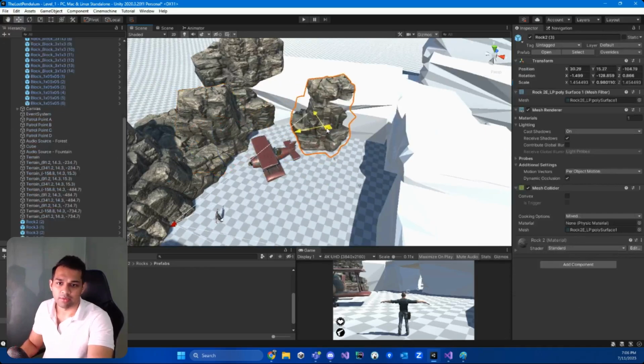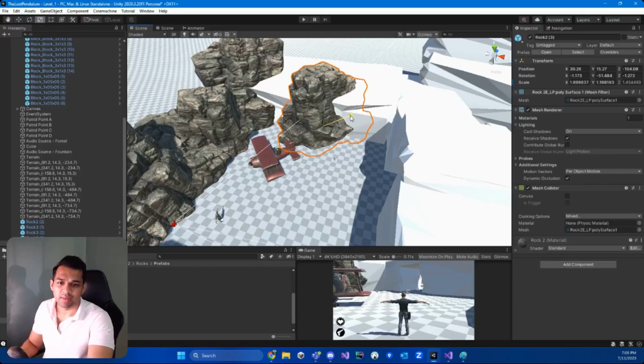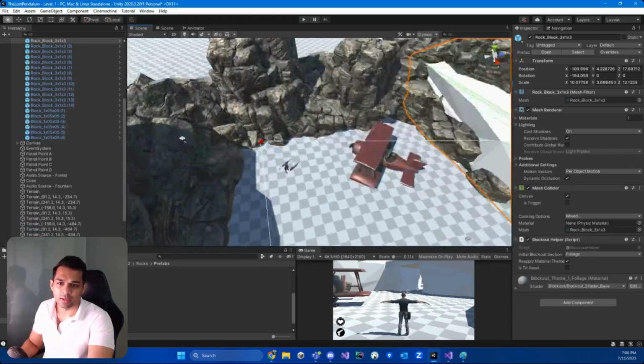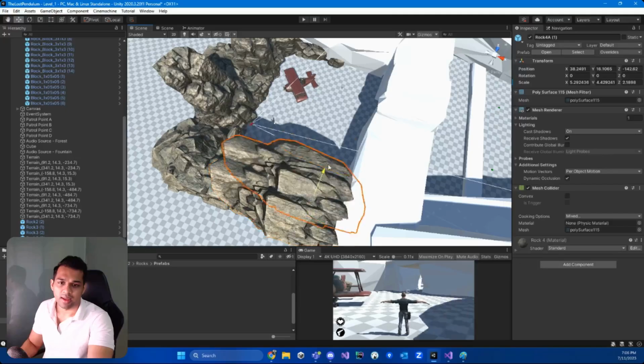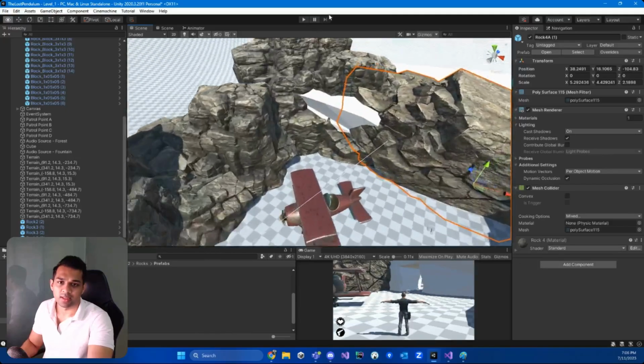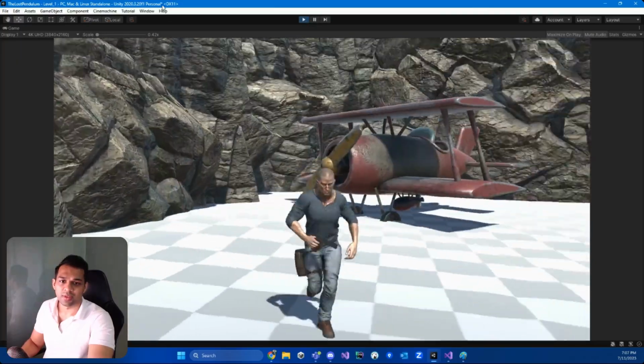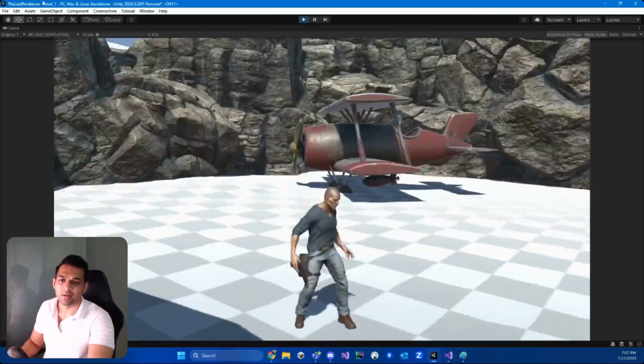I can start designing my world without taking too much time. It's all about just in your head, just start designing it in your head and stop overthinking it. Simply just start placing these things in. And suddenly you have this really good looking environment. Let's run this. Look at that. That looks great.